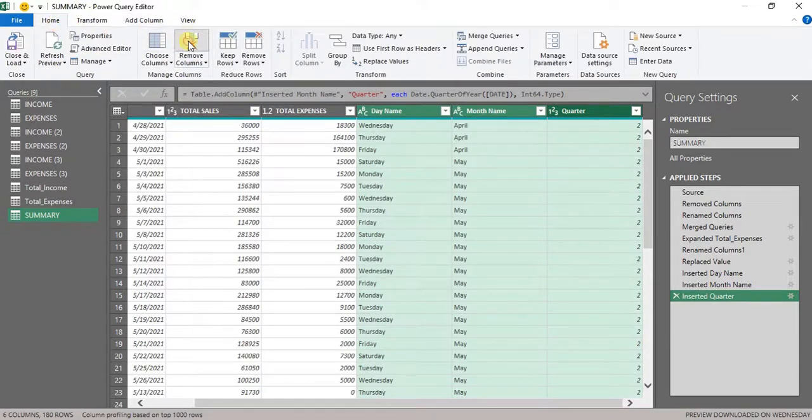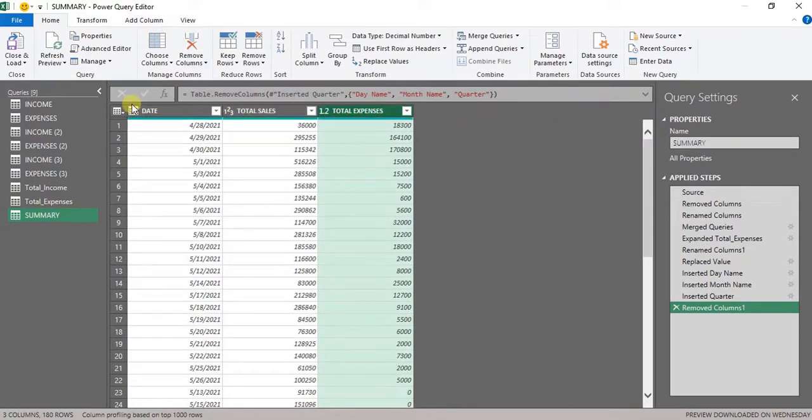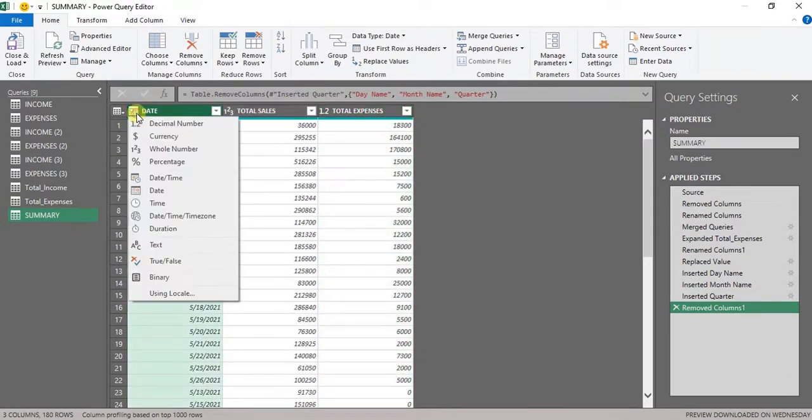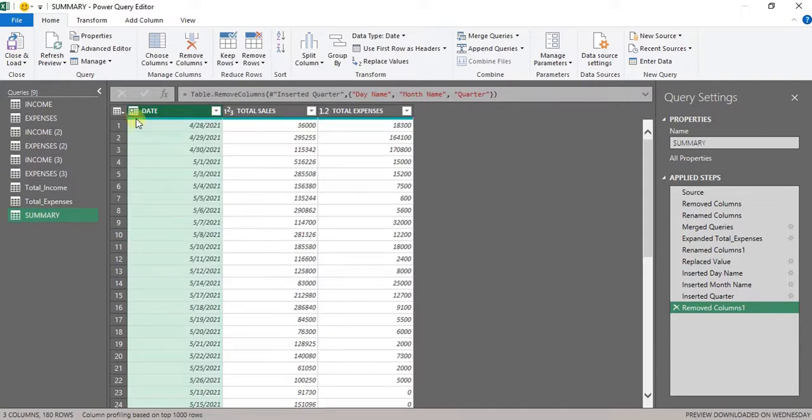So I'm going to delete all these steps. If the data type is not correct, let's say I put it in text.